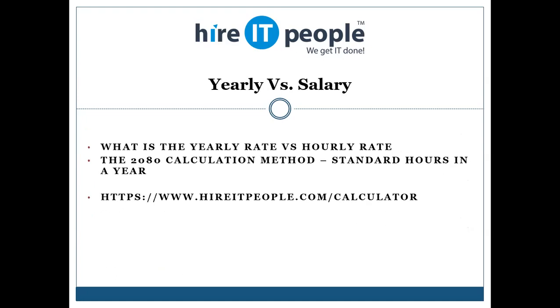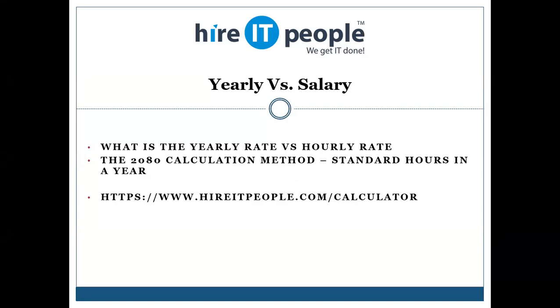Okay. Now, what is the hourly rate and yearly rate? Since these are contracts, people are coming to work as a contractor. They're normally deemed to be not full-time employees for the customer. So somebody comes in, I know this is also a practice in India now. You work for 10 hours a day, you get X amount of money for those 10 hours a day. The standard in a day is usually 8 hours, which makes it 40 hours a week. And there are 52 weeks in a year. So 52 times 40 is 2080 hours. This is a standard calculation of work hours in a year.